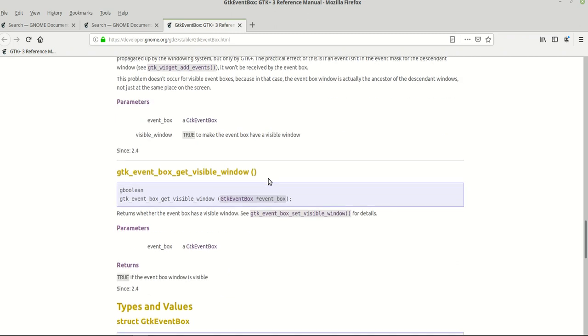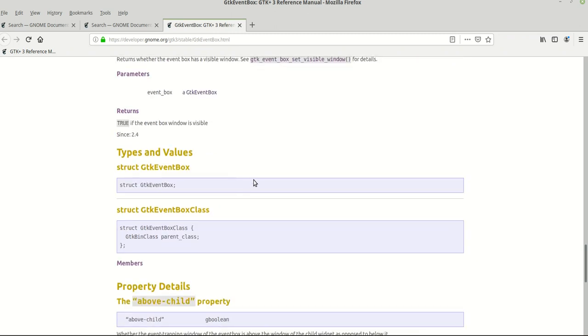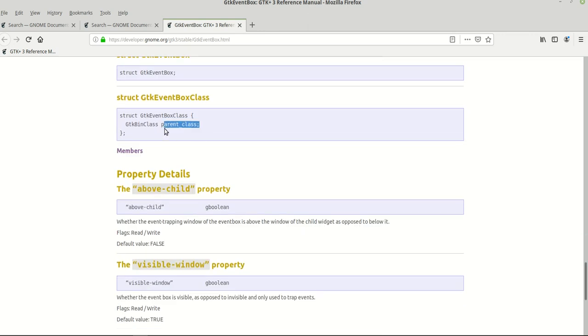So that's it. Everything should not be new for you. The types and values is our struct, which has only a parent class because it came from GTK bin class. Property, we didn't talk about property too much. I will not talk too much about the properties anyway because it's not important. The only thing you have to know is that every widget has properties.